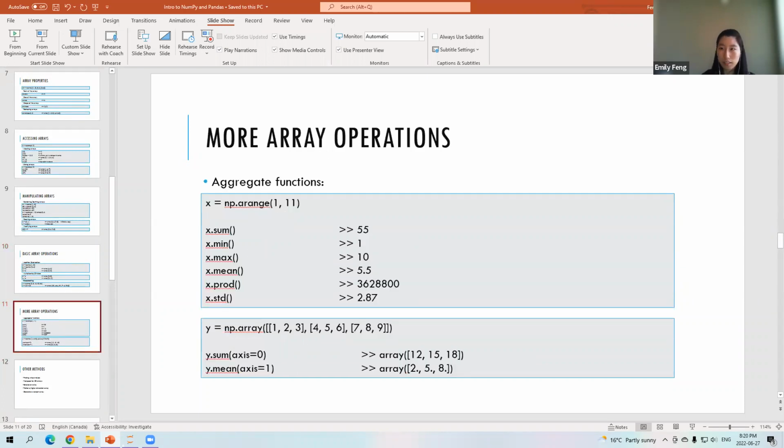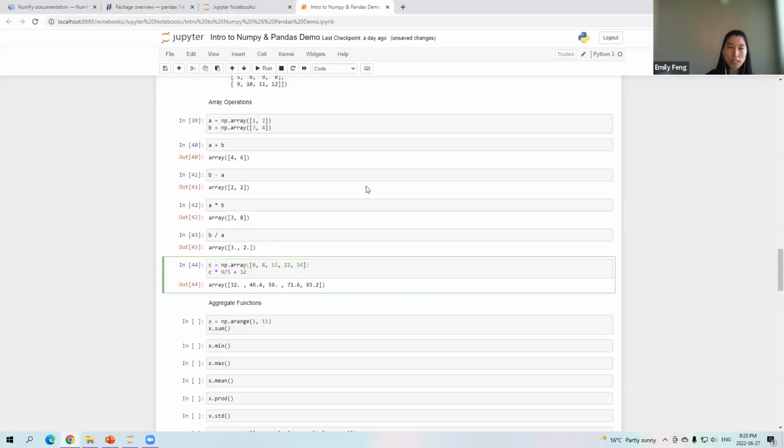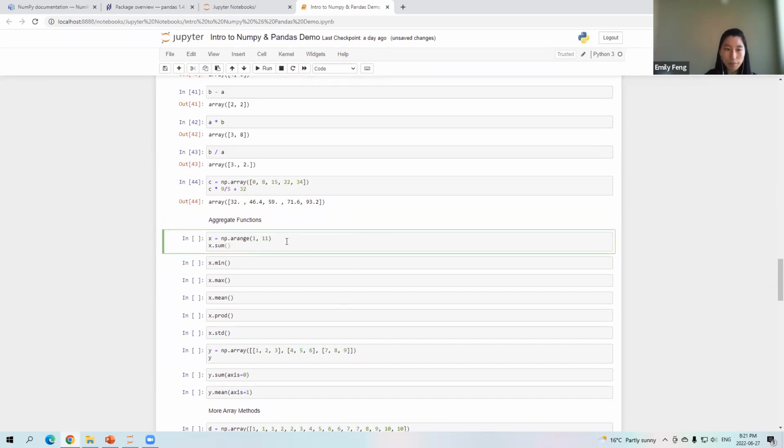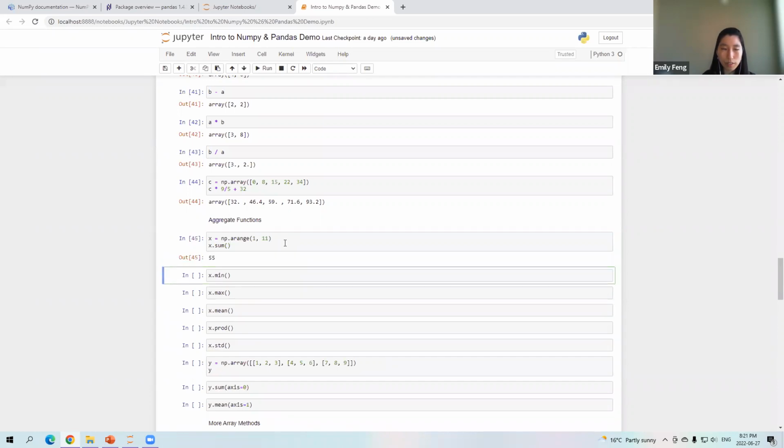Okay, there are some more operations you can perform on arrays that are very helpful for analysis, or if you're doing statistical analysis, these are good summaries to have. So I call these aggregate functions because of their nature.